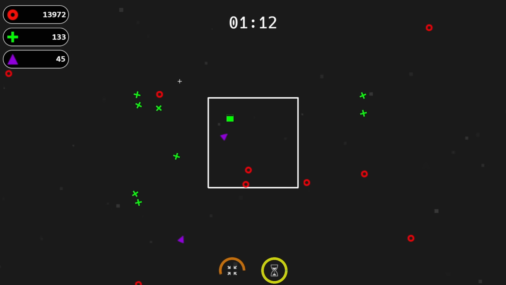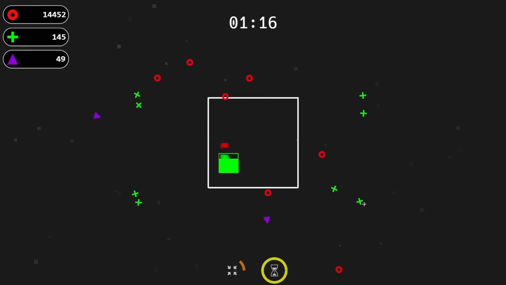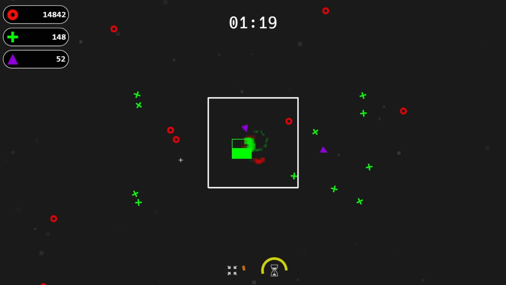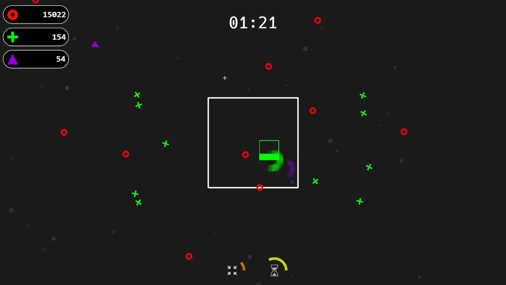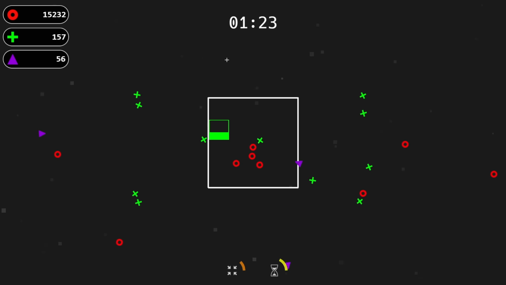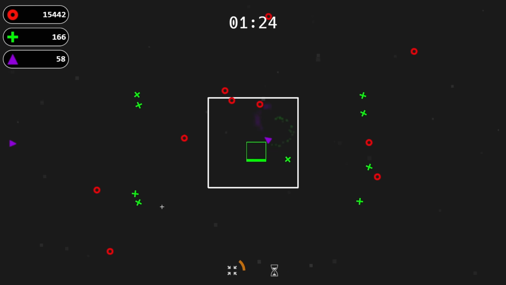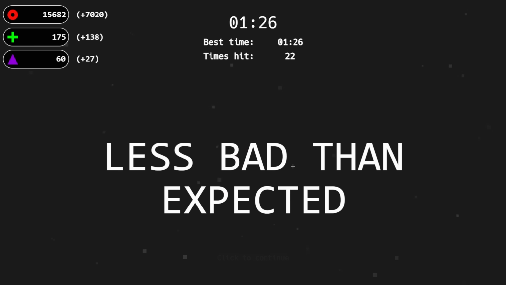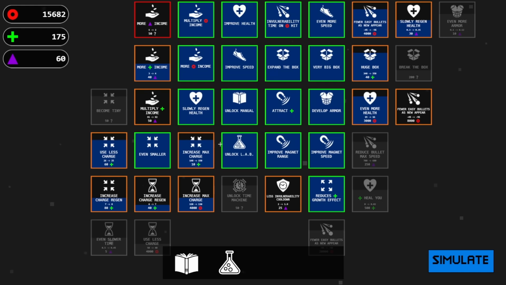Dodge, bob and weave. Like, nice. I'm running out of becoming smaller, that's why I'm going for the time. That's not gonna be enough. No, 126. Less bad than expected. That was going very well, actually.